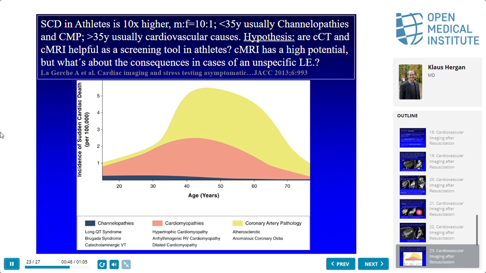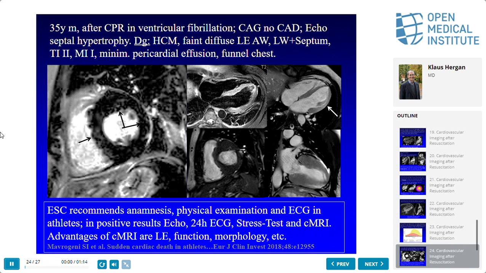The idea in athletes is to examine them in advance so that they know if there are some risks of suffering cardiac death during exercise, but it is very difficult to do that. I will show you this in a minute on the next slide, what the problem with that is.